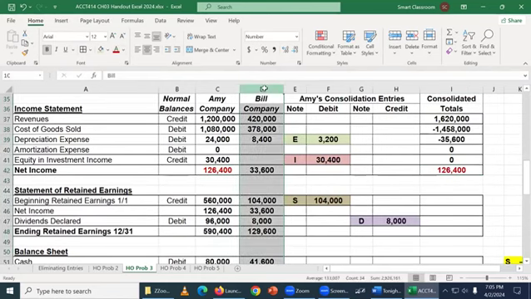And so all of this from Bill Company is included in these consolidated totals. The income is exactly the same because we already picked up the income for Bill Company in the income from the investment. But now we're picking it up as revenues minus cost of goods sold minus expenses. And coming down here, you can do the math, but it's actually going to end up just being these.